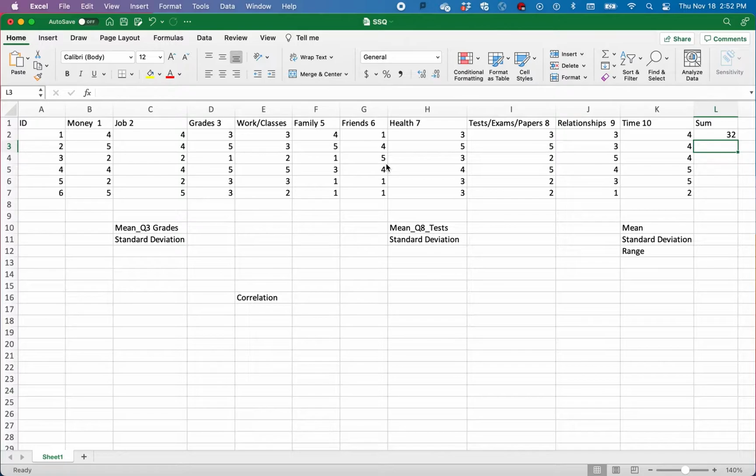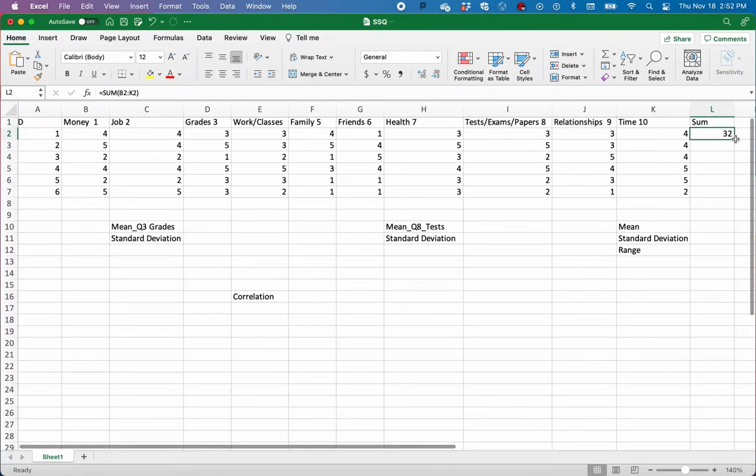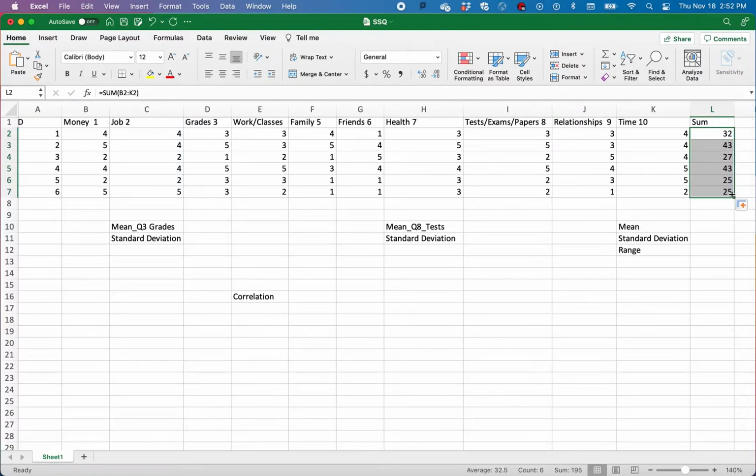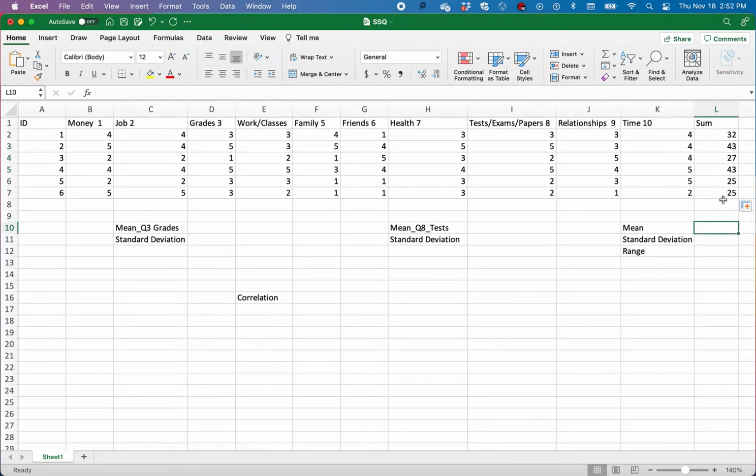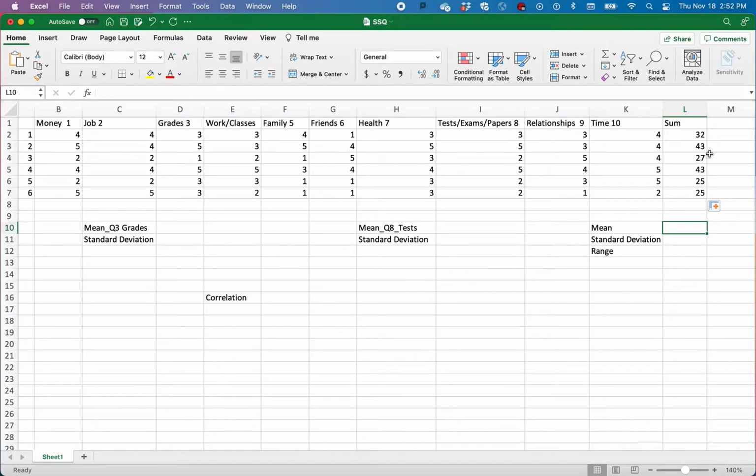And so that's sort of the stress score for this survey. Higher scores indicate higher levels of stress or college stress. I believe this was my survey here, so 32 was my score. And then if you drag the column down, the little square down through the column, it'll run that equation for all the other participants in your survey. And so this is the sum score of stress. Higher levels of stress are indicated by higher scores, and lower scores are represented by these individuals here.